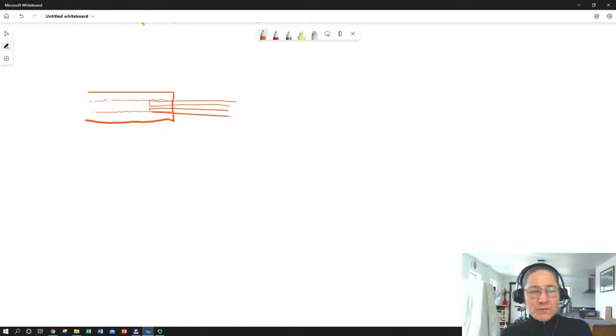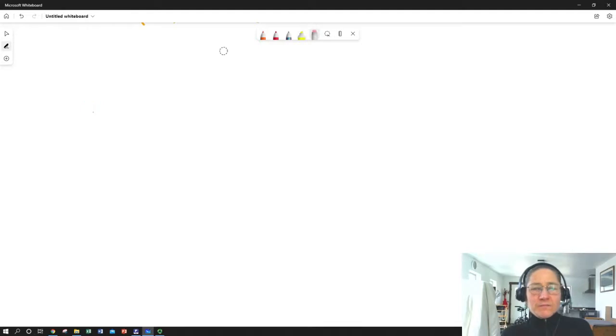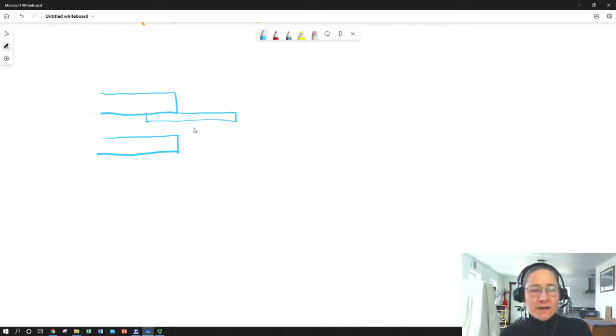Let's try that again. Apologies. I'm going to hold to maybe a blue for the pipe and an orange for the adhesive. We'll be a little more consistent here. Anyway, we were going in the R-Z direction with our shear. And this time we're going to go in the R theta direction. And that's going to give us a torque.